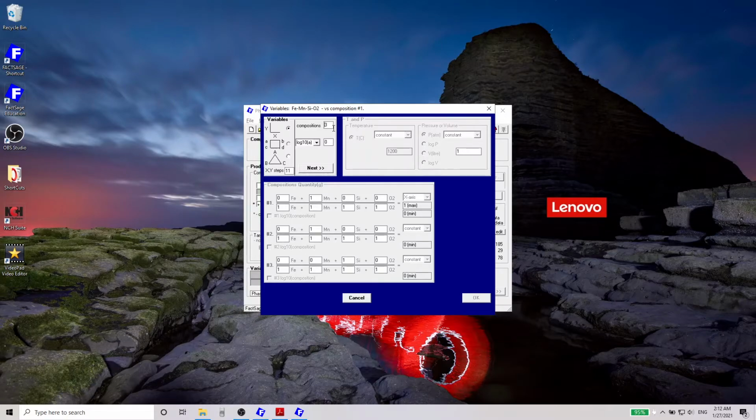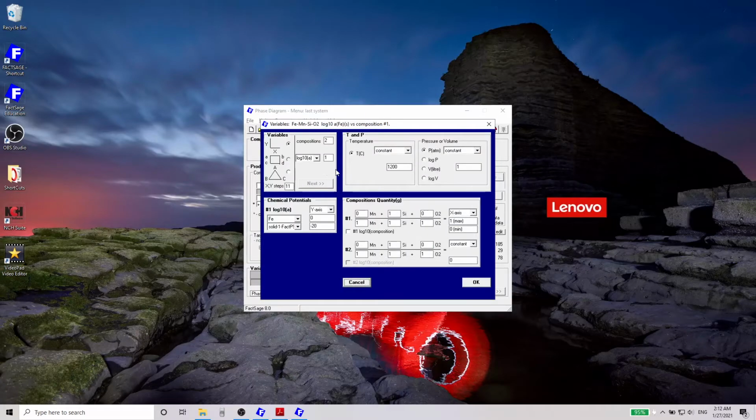So in this case, we'll vary the gaseous partial pressure of oxygen. So we'll put 1 in this activity region. So we have to decrease the composition variance to 2 and then click on next.